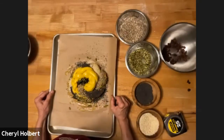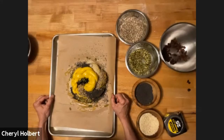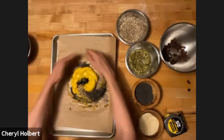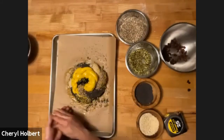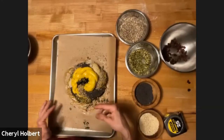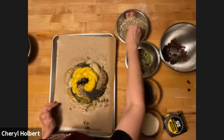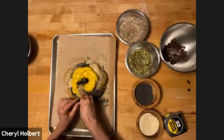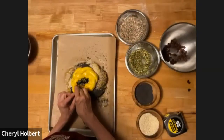The vegan one, I bake at a higher temperature because you don't have the egg and the honey, so you don't get the same kind of browning. I'm kind of going back and forth a lot with the vegan, but if you bake it at about 400 degrees for 20 to 25 minutes after I glaze it with a little bit of diluted maple syrup, that's a nice glaze for that. I find that you get a very pretty matte finish and it has that nice browning.